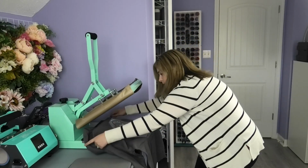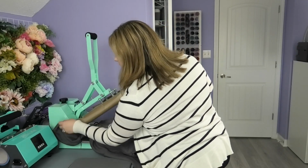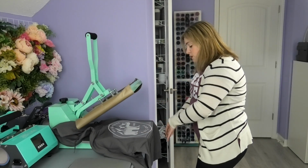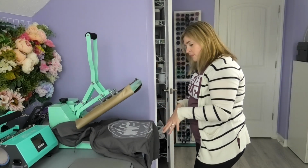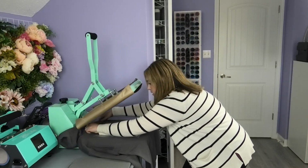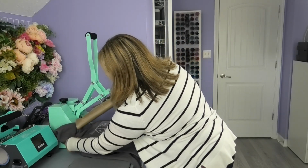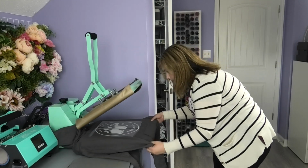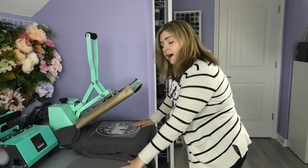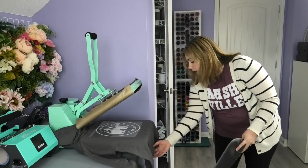Something else to keep in mind when you are pressing hoodies on heat presses is that you want to ensure that the hoodie, like the hood itself and all the strings and everything, are off the back of the heat press. Unless you want to press backwards, they just need to be off the platen so that they're not messing up any pressure. So I'm going to scoot my stuff around until it's exactly where I want it. And then I will place my pressing pillow. So the hoodie pocket probably won't be completely off of the platen, but that's okay because I'm going to have my pressing pad to raise up the HTV so it still gets plenty of great pressure.